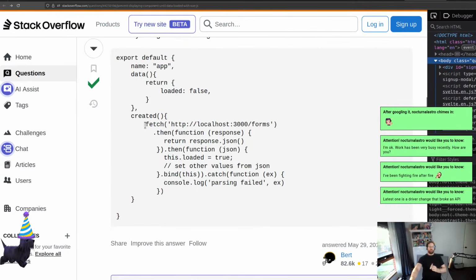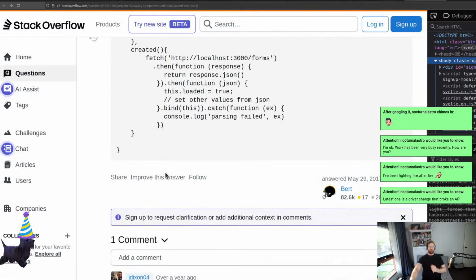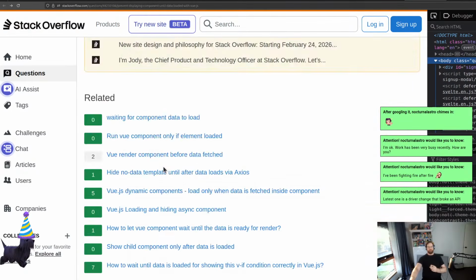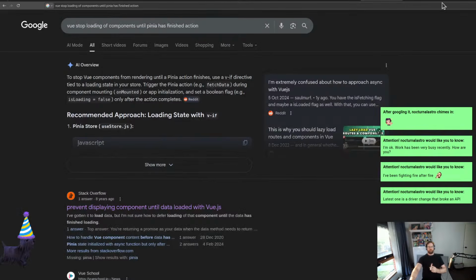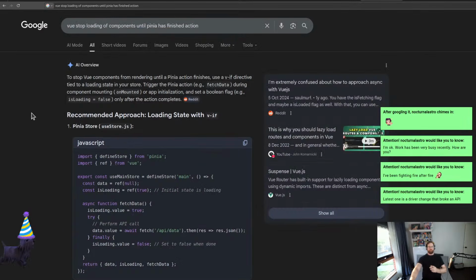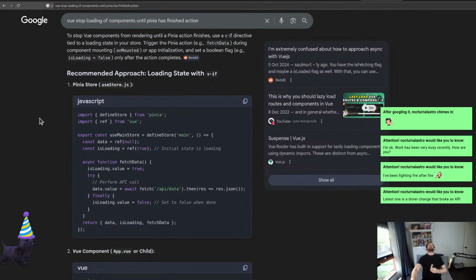Data return loaded false, create fetch. All right. Oh yeah, that's just... No, we want to do this on refresh. All right. And that's another thing, is we can actually do an initial... I've got a fallback solution. I don't like the fallback solution at all. I think the fallback solution would suck, considering we're trying to use suspense and stuff like that.